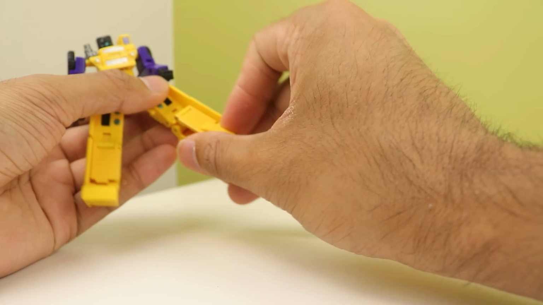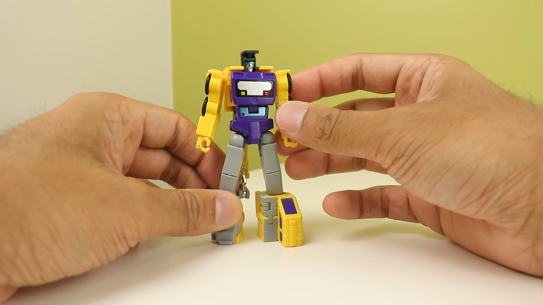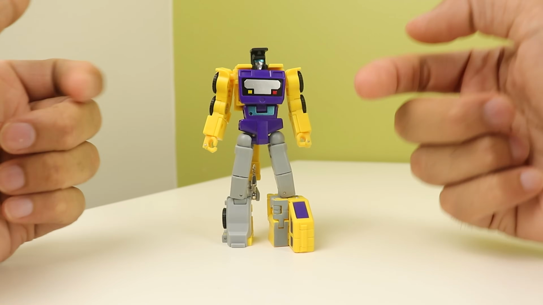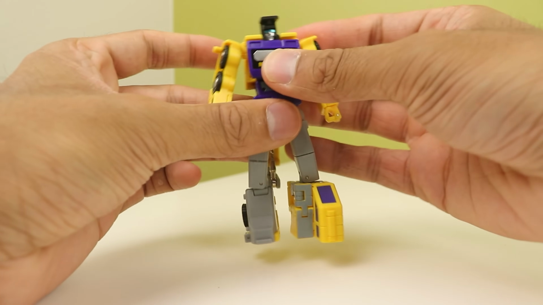He also has crazy ankle tilt. Now we get on to the worst one, Hook. So again, from the legs up to here is all standard. I'm giving you the finger, I'm sorry. Legs up to here, all standard. Arms, all standard. He does not have a waist joint.